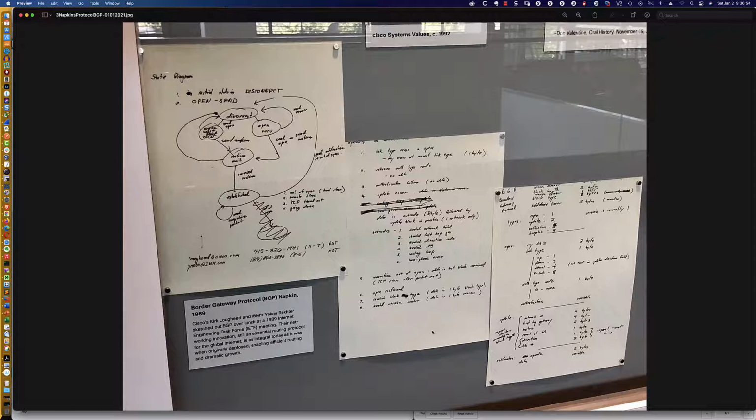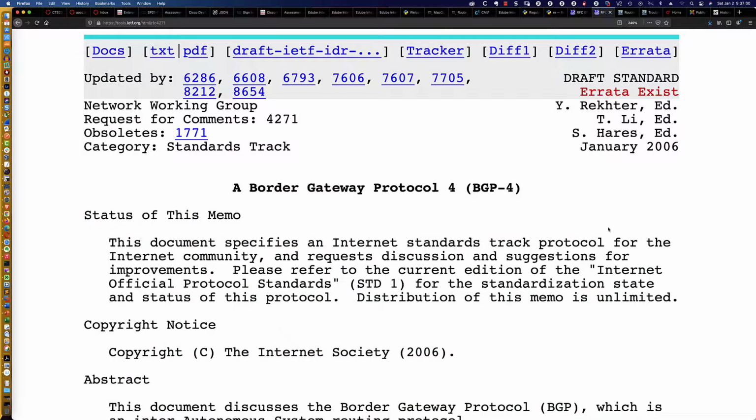Again, it doesn't get any better than primary source material. And if you remember from the RFC that we looked at, who is one of the main authors? It's Yakov Rekhter. And so when we talk about primary source information, me telling you about BGP is not primary source, right? Secondary at best, maybe tertiary. But again, I'm not a primary source.